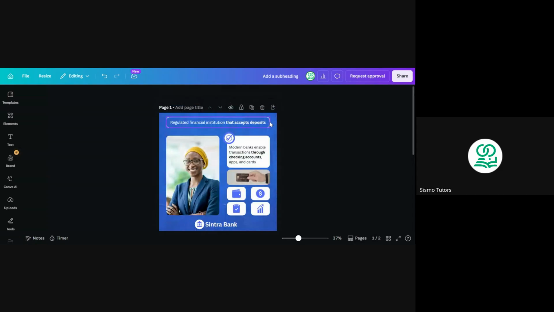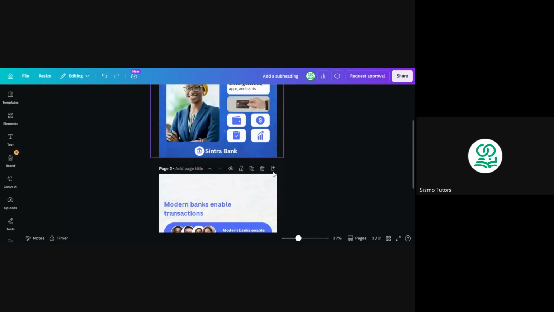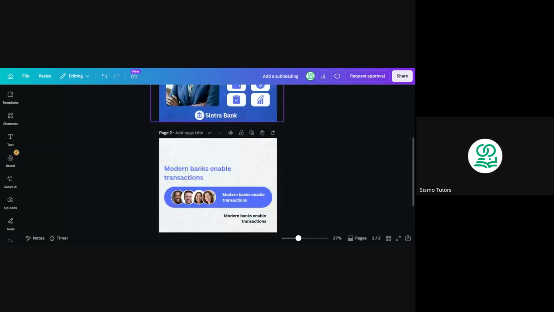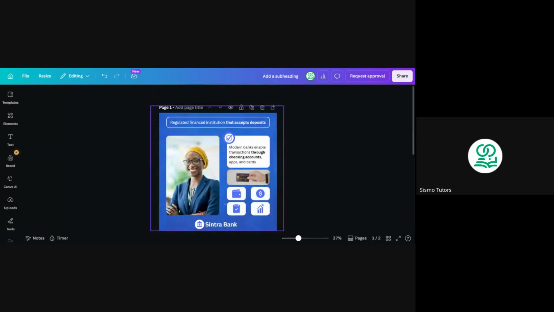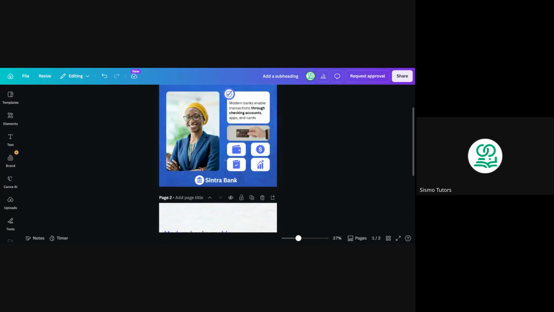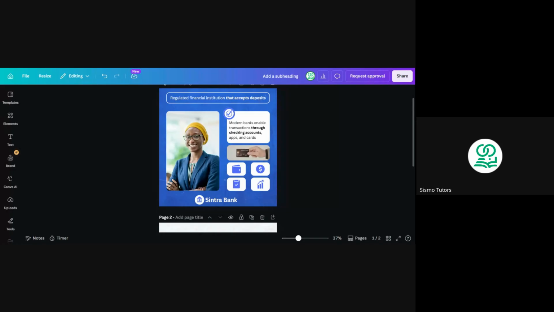But for this particular session, I want you guys to unmute your mic one after the other. I'm going to be calling the names, and then you tell me the particular page you like and the reason why you like it. It's either page 1 or page 2. That's the way we normally do it. So let me start from Jaji. Jaji, go ahead and unmute your mic and then tell us what you think about the best one you like. Is it page 1 or page 2? So go ahead. Are you active? Okay, Jane, over to you. Which page do you like and why do you like it?